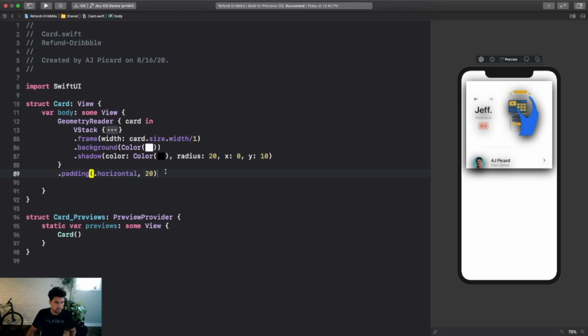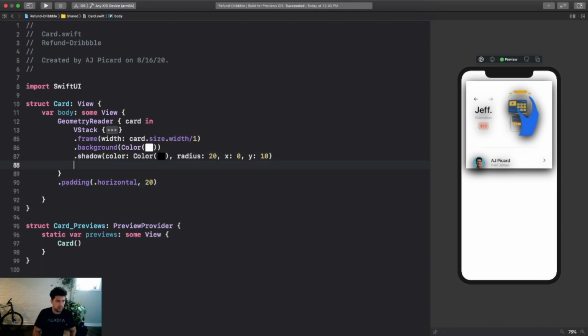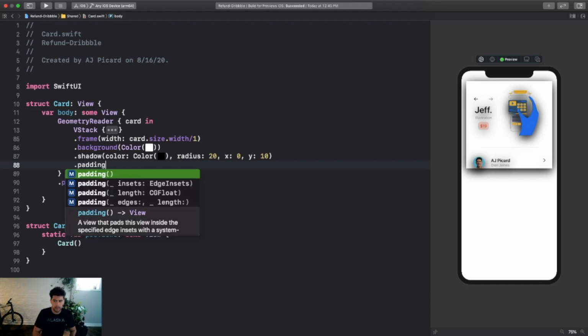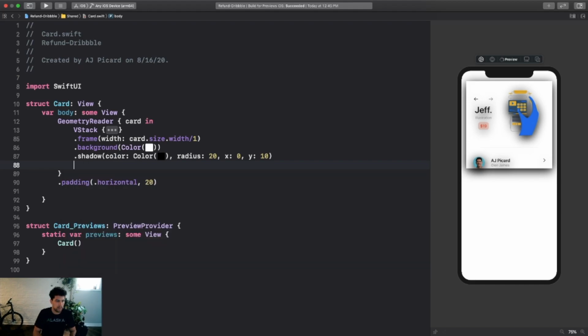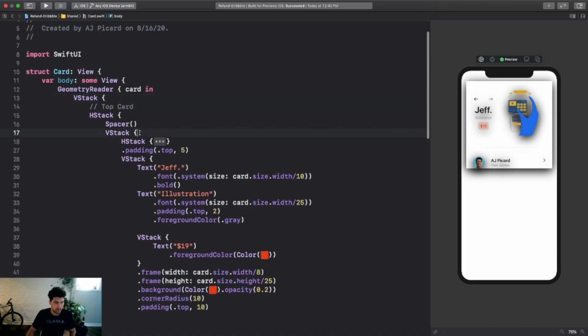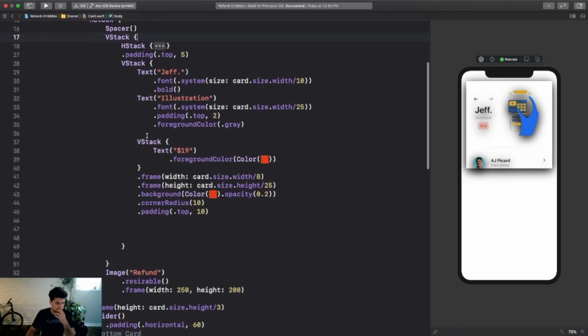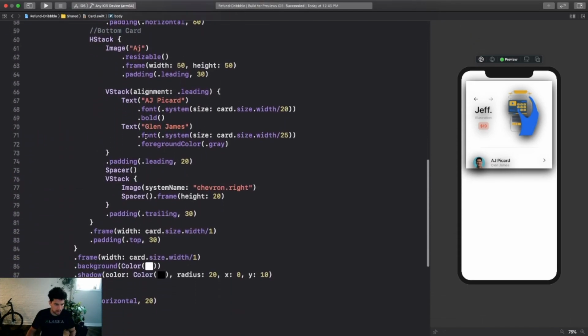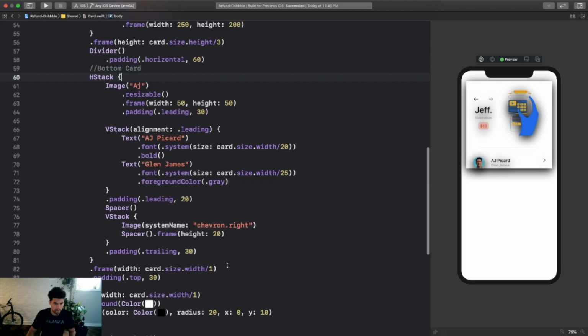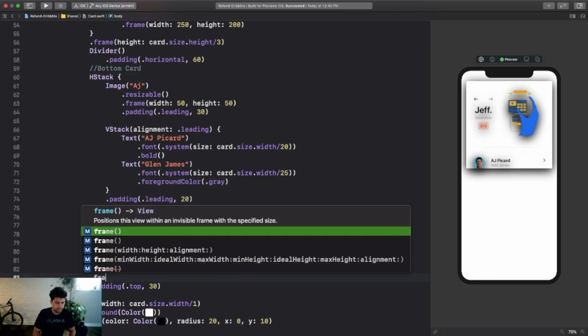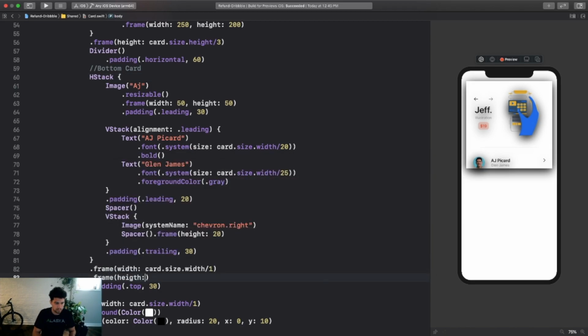Okay. And then padding. Wait, so I think I need to go back into the size of this card here. Yeah, I need to make this bottom card have a frame height. Card.size.height. Let's make this 1.3.